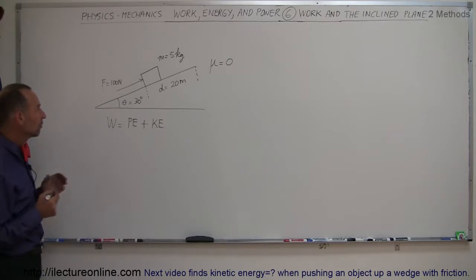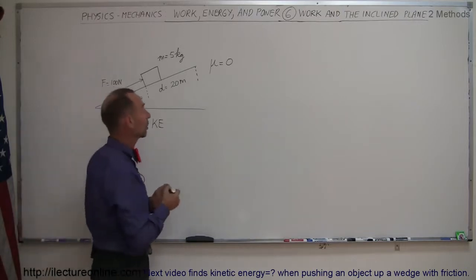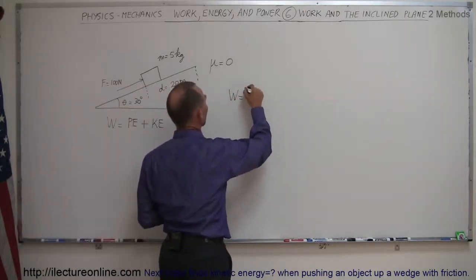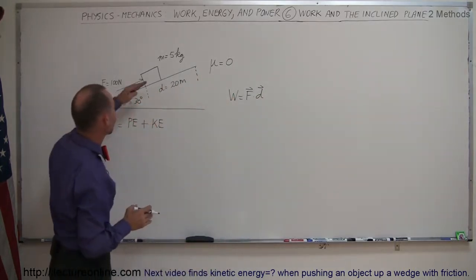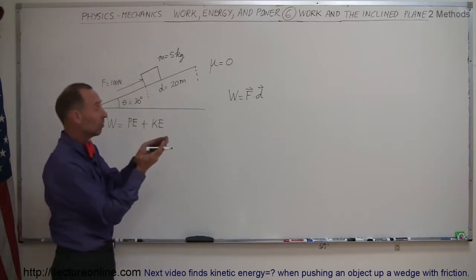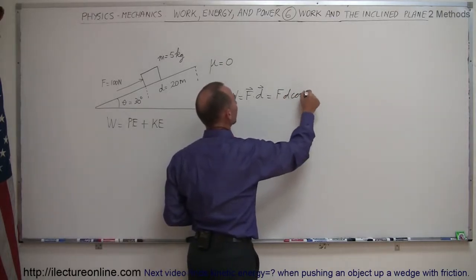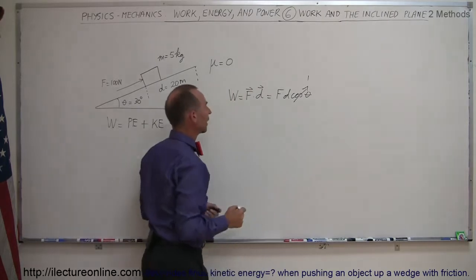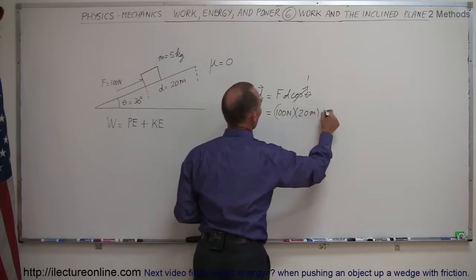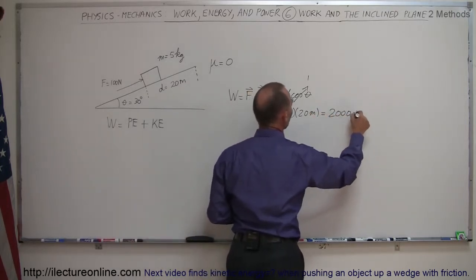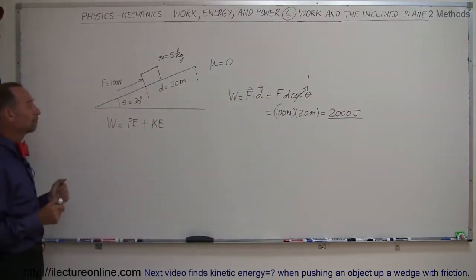So what we could do here is figure out how much work is done. We have a force, we know what the distance is, so we can calculate the work done. Work done by definition is equal to force times distance. They're both vector quantities, so we use the dot product. Notice that the displacement and the force are pointing in the same direction, so the angle between them is 0, because you know that this is equal to F times D times the cosine of the angle between them, which is 1, so we don't have to worry about that. So this is going to be 100 newtons times 20 meters, or 2,000 newton meters, which is 2,000 joules of work. So that's how much work the force did on the block.